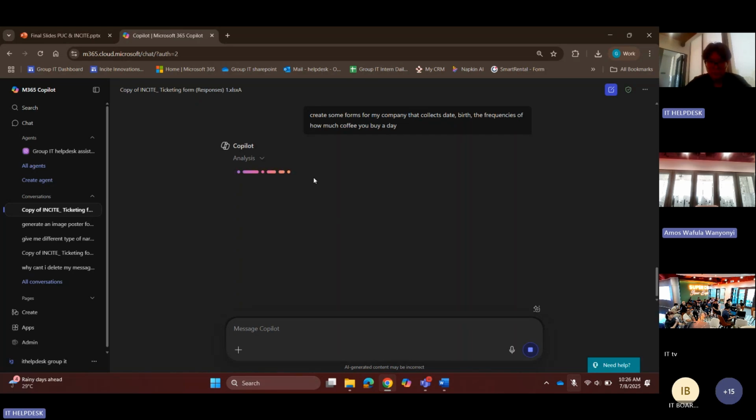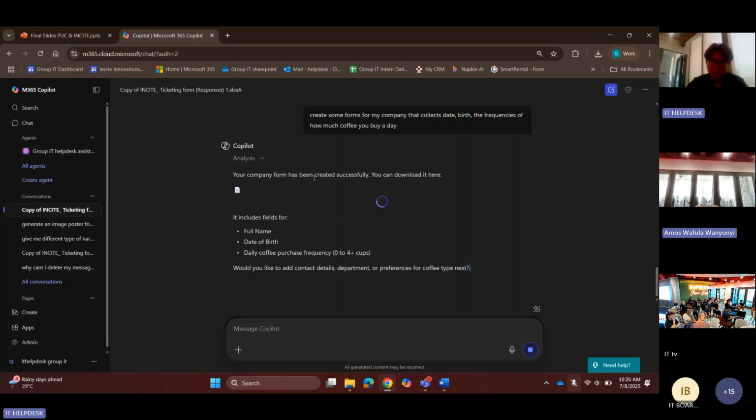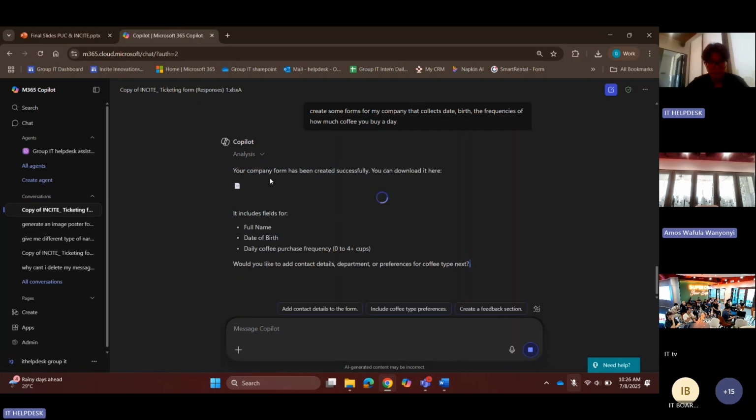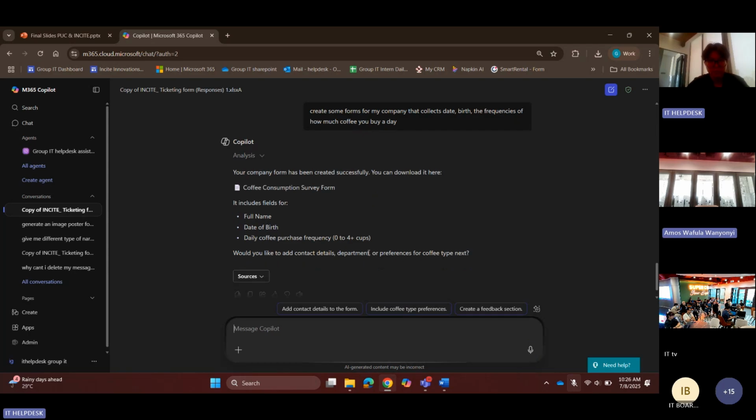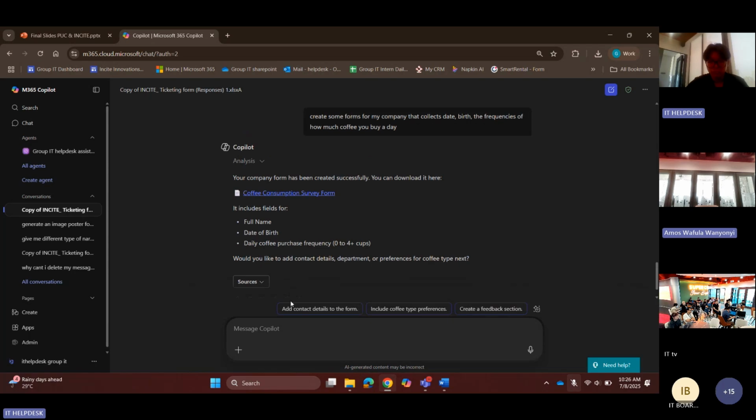Number two, it can help you to analyze data. Like my colleague has shown you here, it doesn't matter which department you're coming from. If it's from finance, HR, IT, you can take the data that you have and you want to understand, you can throw it inside the Copilot and then you can ask the questions that you need to ask about the information so that you understand the data properly.